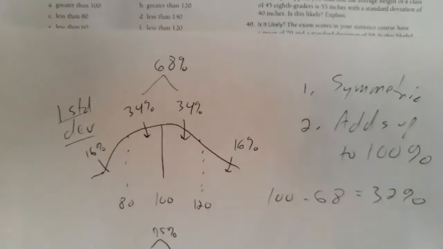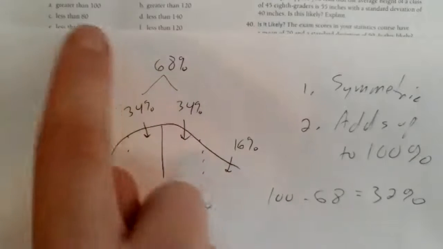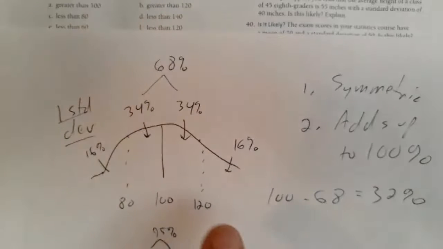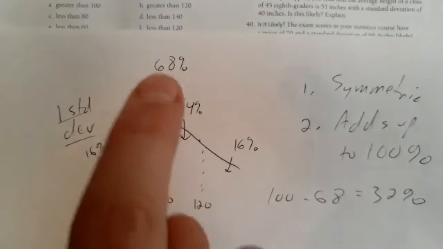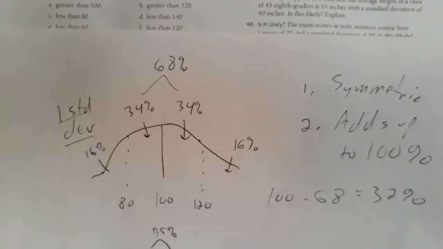And there's a few different ways to do this. If you were to think about 120, maybe we didn't have this picture. If you don't have this picture, maybe think about how you might do this. So if you know 120 is one standard deviation away, you know one standard deviation is 68%. How did we get to 16? We did 100 minus 68 and we divided it by 2. My advice is to really draw the picture, to be honest. I think it'd really help you on something like this.